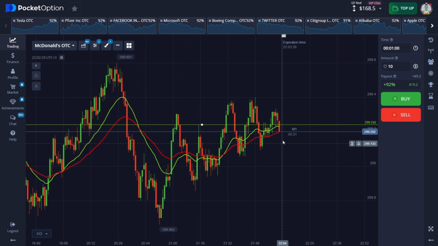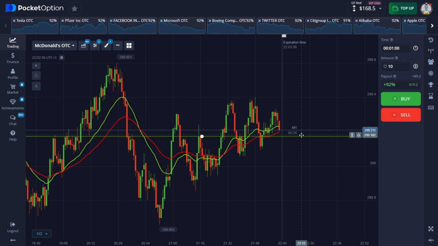The candle broke the moving average, so we will avoid that because you can see a ranging market here, and the distance between the two moving averages, EMA 25 and EMA 50, is too small. That's why.